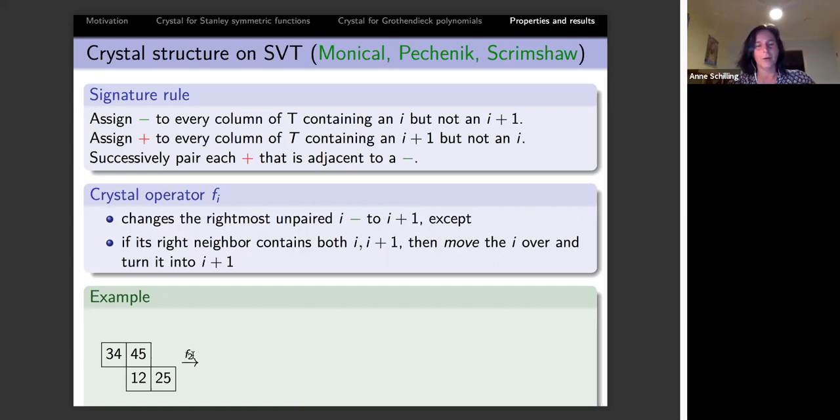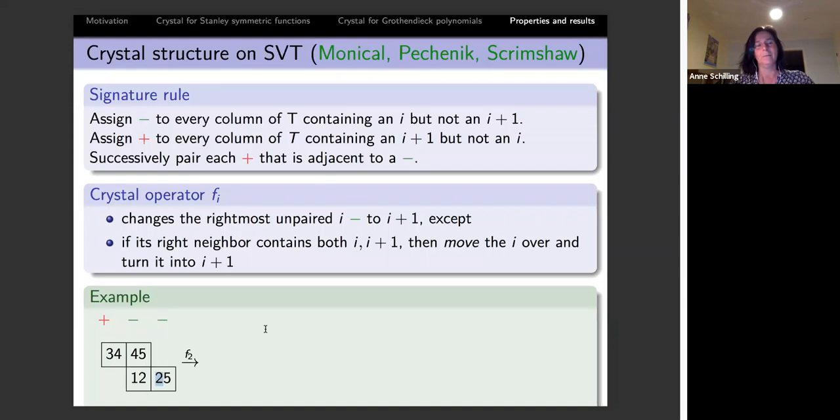And so what you do is every column that you see that has a 3, you put a plus. Every column that you see that has a 2, you put a minus. And every column where you see a 2 and a 3, you put nothing, because they are sort of already bracketed. So here we see a 3, so we put a plus. We see a 2, so I put a minus, and we see a 2, so you put a minus.